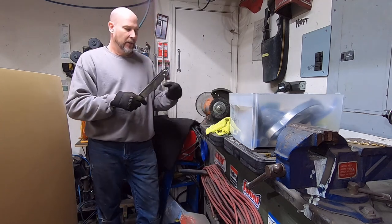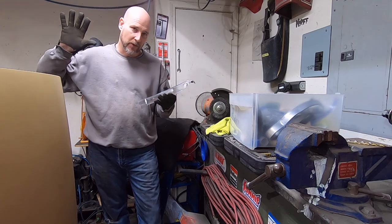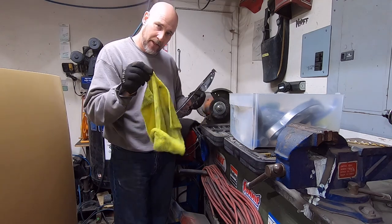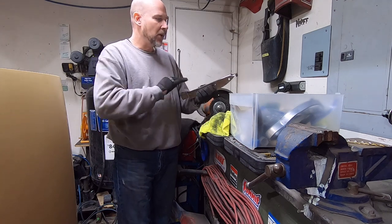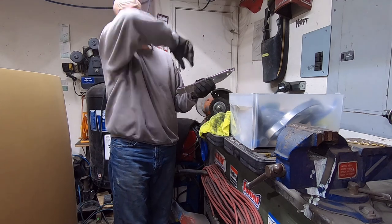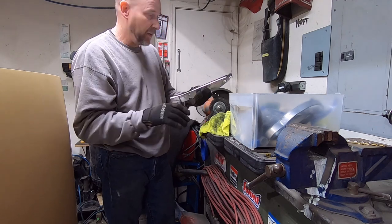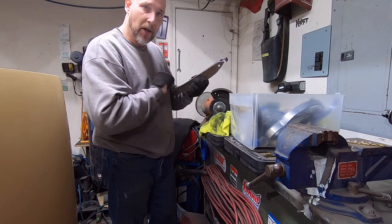Now normally, after I get a car put back together and go back to do the final detail and polish on the car, I will usually use a small piece of microfiber that I cut off with a pair of scissors, put some Mother's Mag aluminum polish on it, and go back over the stainless trim on the car, because you're going to get your fingerprints on it. Sometimes if you have rough spots on your hands, like a callus, it might put a light scratch on that stainless that you can see, so the Mother's will help polish that out.